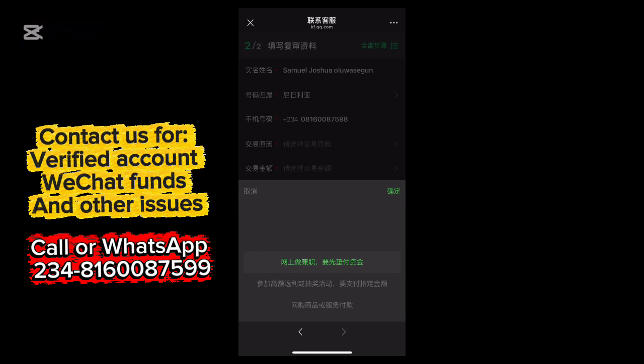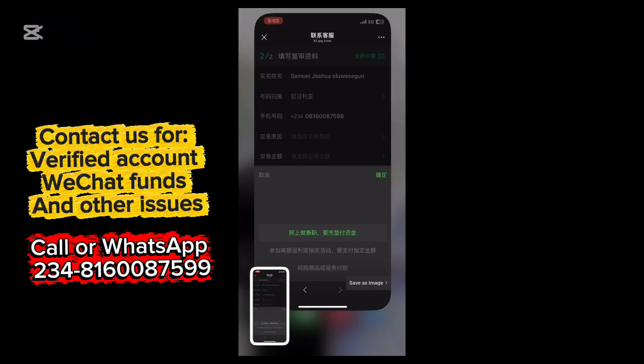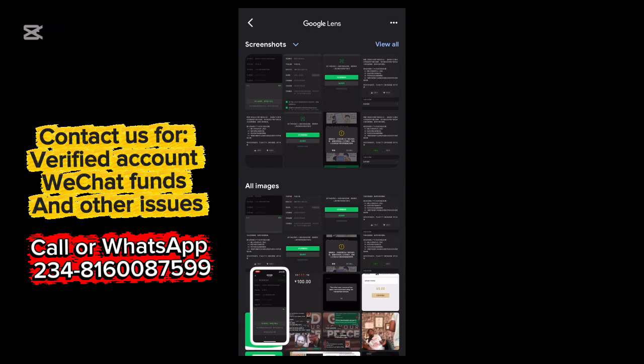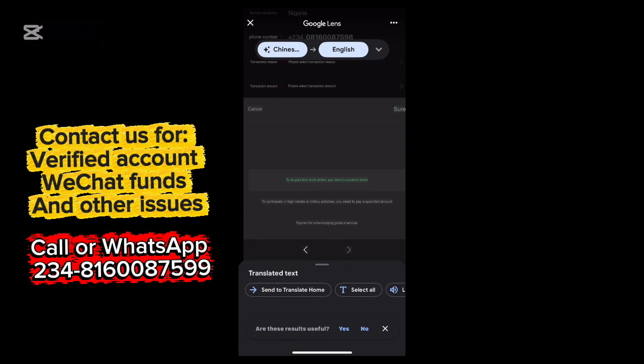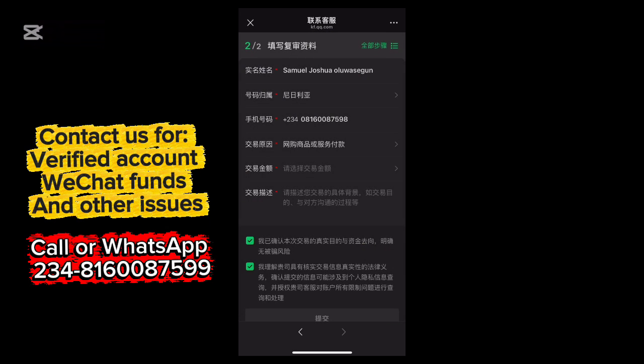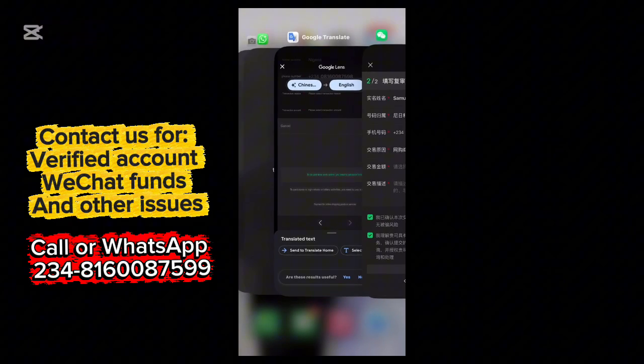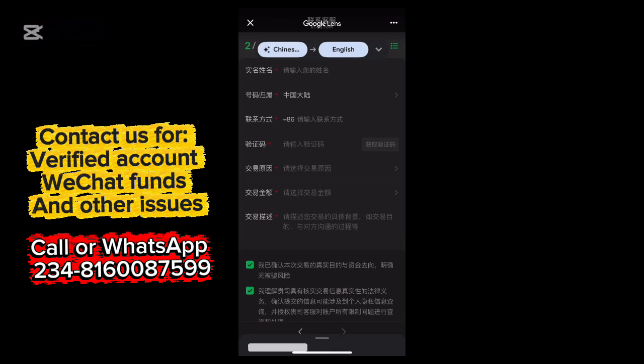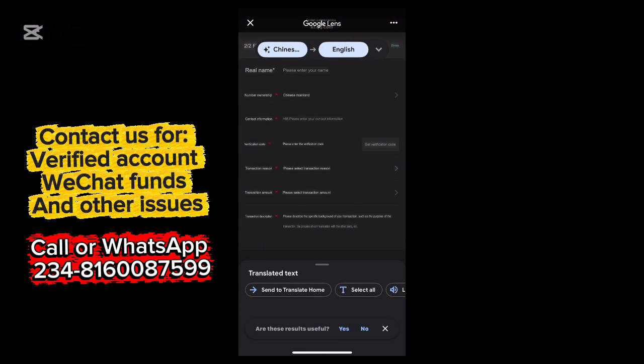You are going to select one option out of these three. And how do you select it? You can select the one that is available for you. The first one says to do a part-time job online, you need to advance funds, participate in lottery, and so on. You select the third option, which is payment online for online shopping, goods and services. So you select this third one, then you proceed. Then the next option here is what? You need to check it one after the other so you don't make a mistake.